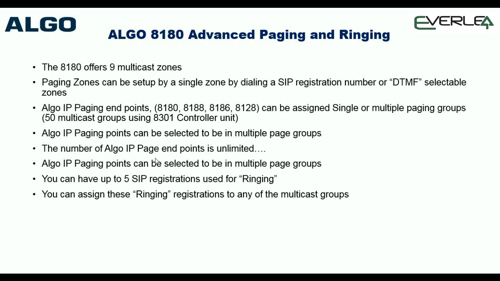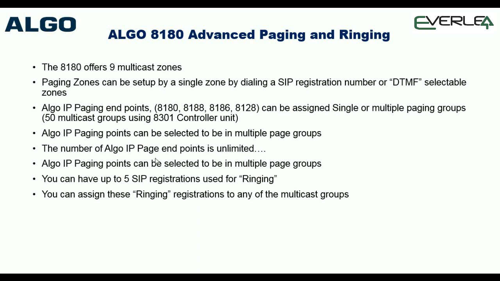Now this is quite a handy little extra we've got here. We gave an example where you've got a warehouse that when an incoming call comes in, the Algo will ring. Well, what if we've got 2 different companies, or 2 different departments, sales and service? We could have a second SIP registration that will ring in a totally different ringtone. We could even load up a recording saying, this is a call from ABC company, and it keeps repeating.